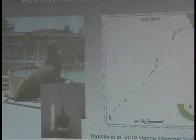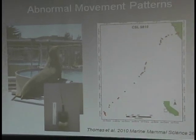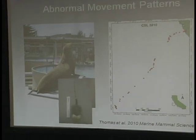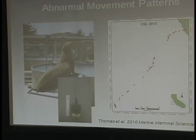These animals were then released with a satellite tag that recorded location and diving. And we found essentially that out of 20 animals, only one actually didn't take off and go towards the right. So that's the map on the right of the sea lion heading straight out into the Pacific, never turned right, never turned left, and just didn't seem to be able to use the normal cues a sea lion would. And all those animals did die. The one that lived actually went up to Oregon and went to a hot springs and was found in a spa.